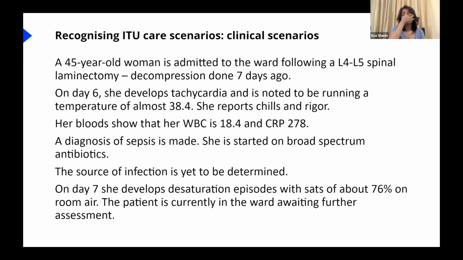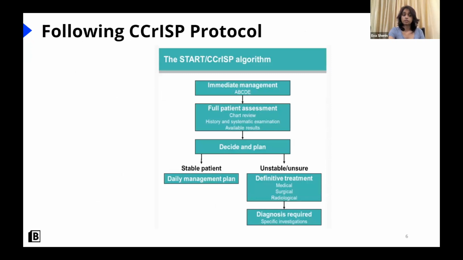So if this was a clinical scenario that was given to you, and this is obviously a post-surgical patient, a post-op patient, this is when you apply your CRISP algorithm. This is an image that you have to get into your head. It's pretty straightforward, pretty simple, no big hassles about it, but whatever the scenario, if it's a post-surgical patient especially, this is the image that needs to come into your head.